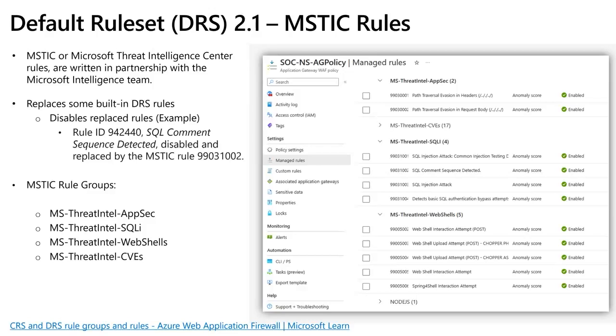So again, if you want to learn more in the details, what's being added rule by rule, I do recommend you taking a look at this documentation here. Not only what's new, but what's being disabled from the DRS and what's being replaced by MSTIC rules written by the MSTIC team.